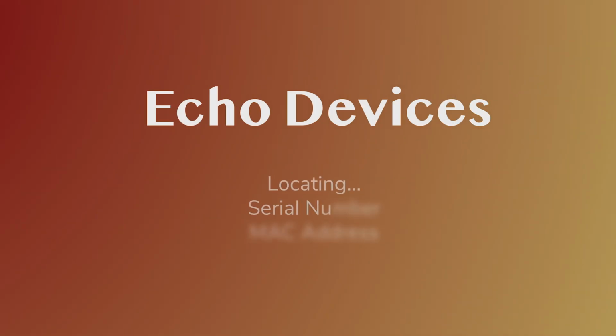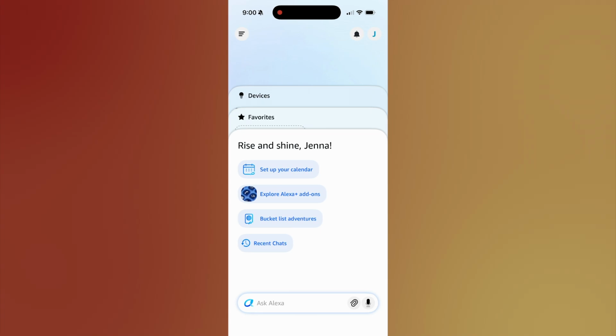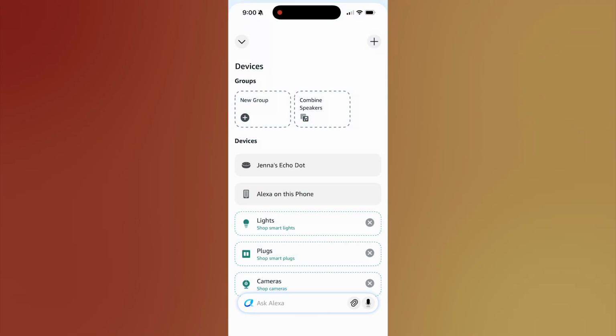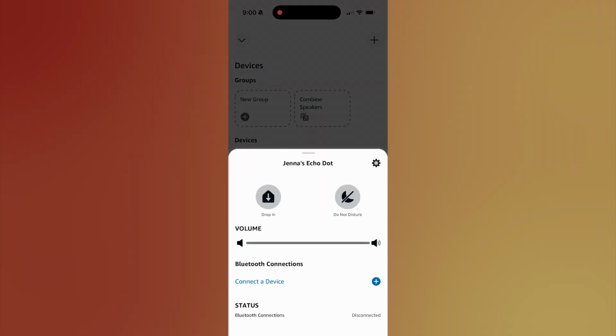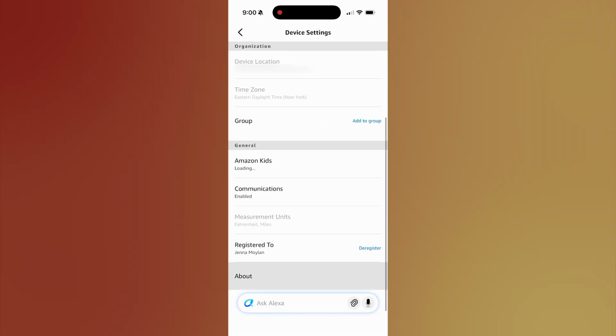This last segment is for your smart speakers, like your Amazon Echo or Google Home. To connect your Amazon Echo, follow these steps. To find the MAC address and serial number, open the Alexa app, go to Devices, select your device, Settings, scroll down to About.